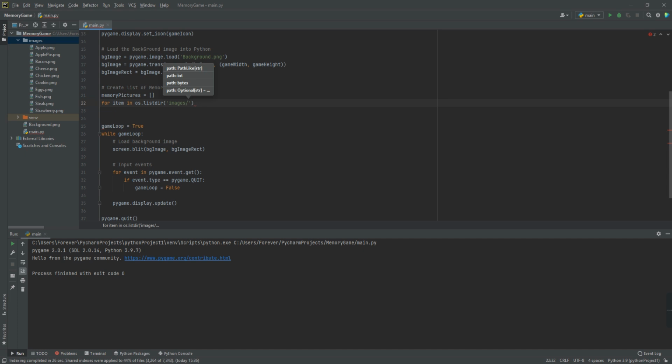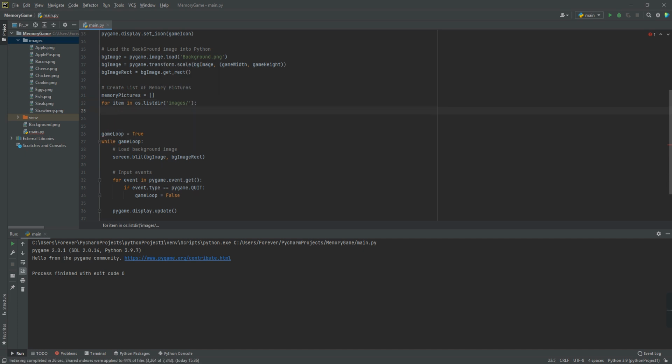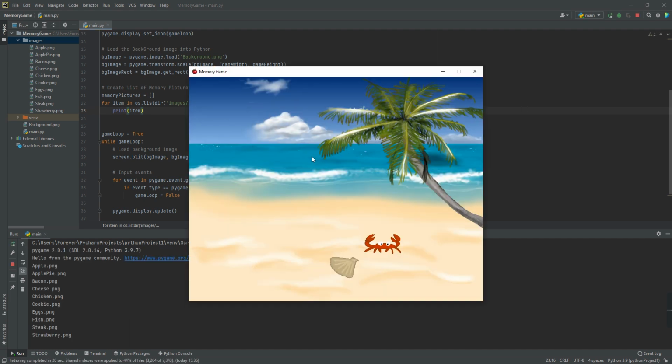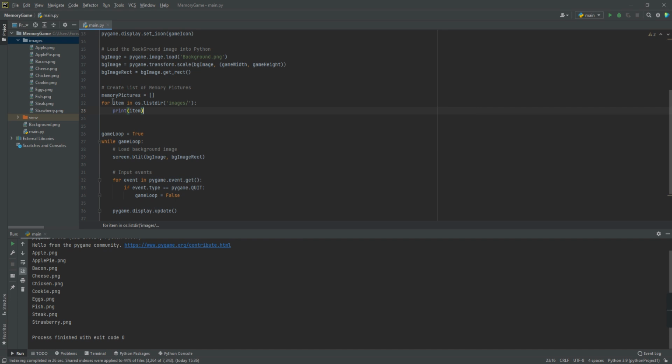Okay, so for item in os.listdir, let's print item and see what pops up. Ah, there we go. That's fantastic. That's actually what we want. So what you see is it's ran the program and ran through each item in the OS list and then printed each item. So there's my apple, blah, blah, blah.